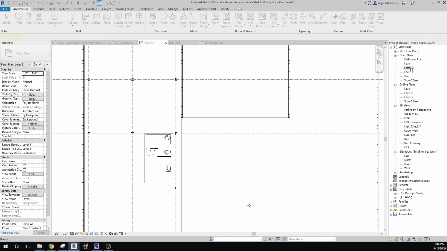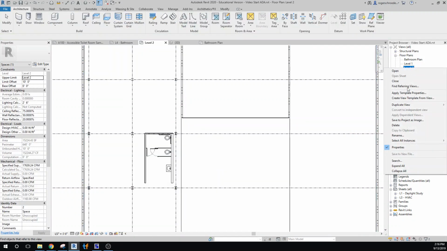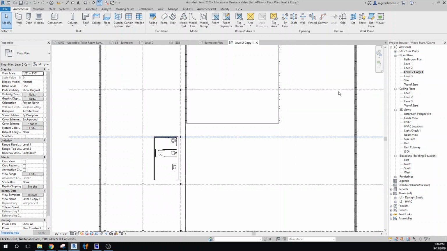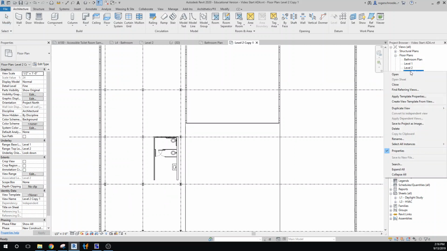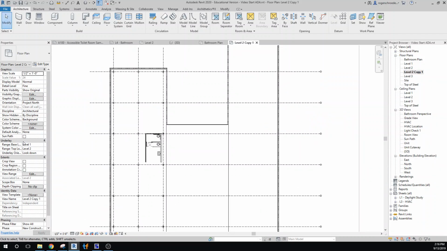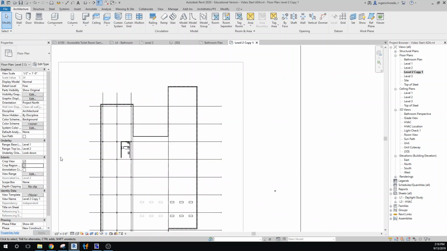And I'm going to hover over this and right-click. And I'm going to duplicate the view, and the new view I can give another name to, and in this case you just right click on it and rename it, and then the idea is to then set up a crop box. So we want to crop the view and make that crop region so we can see it, and then we can go ahead and adjust it.